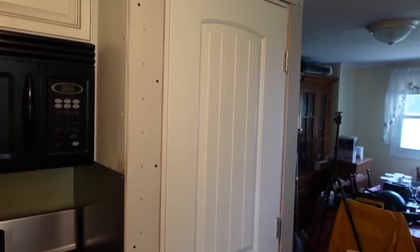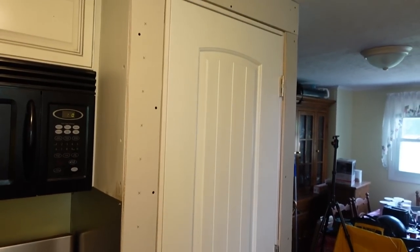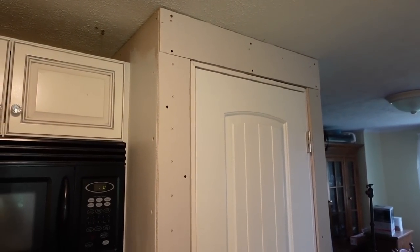Alright, so now I'm finally finished hanging the sheetrock on the pantry. So now when I do the mud in the other room, I can do the mud in here as well and finish this up. Okay, so now I'm completely finished hanging the sheetrock and I feel like that was a major accomplishment. I'm so glad to have it done.